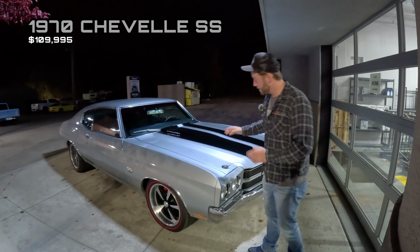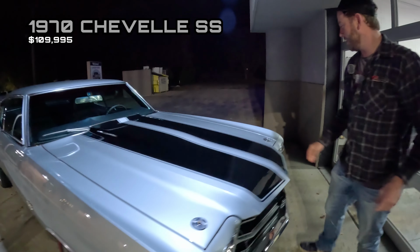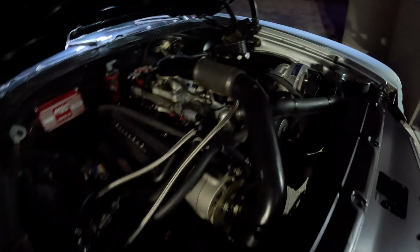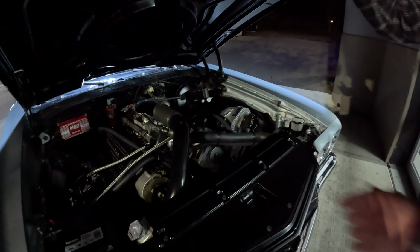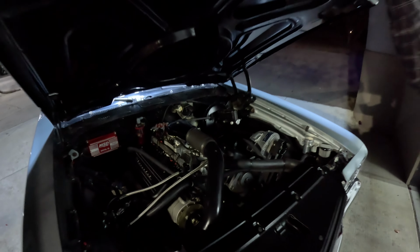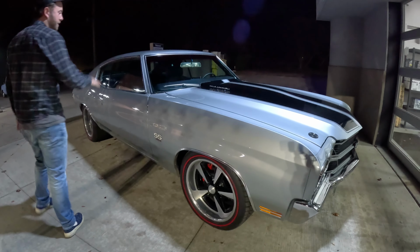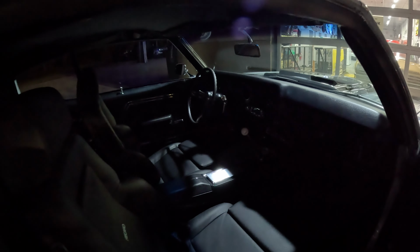This is our 1970 Chevelle SS. Get right into it. This one's got a badass drivetrain in it. It's got a built 454 with a ProCharger strapped on it. Not a lot of boost, makes a lot of power. It's got a Tremec 5-speed behind it. You see we got AC, power brakes, and power steering. Wheel woods all the way around. It's also riding on Ride Tech coilovers. It's got a built up 12 bolt out back, Recaro seats, digital gauges, really slick car. See the interior in our low light production here.